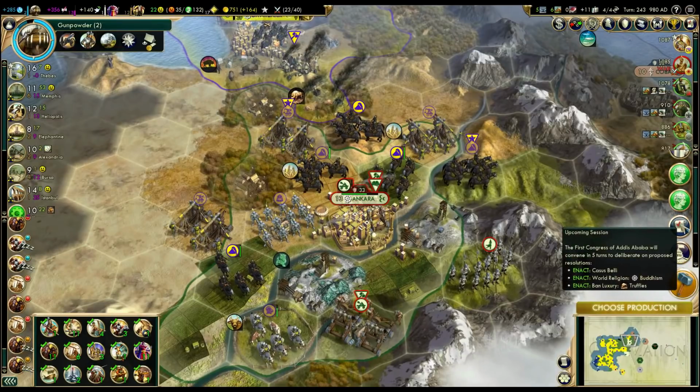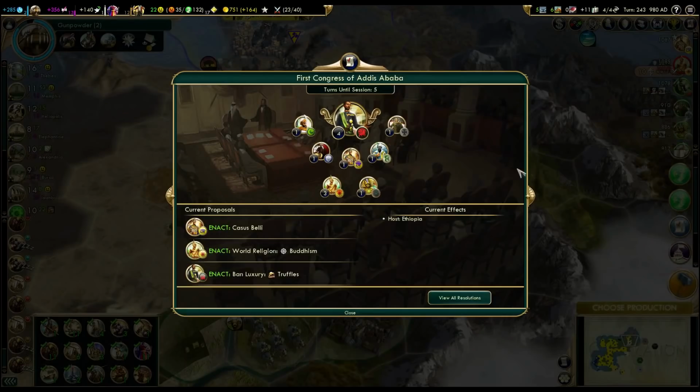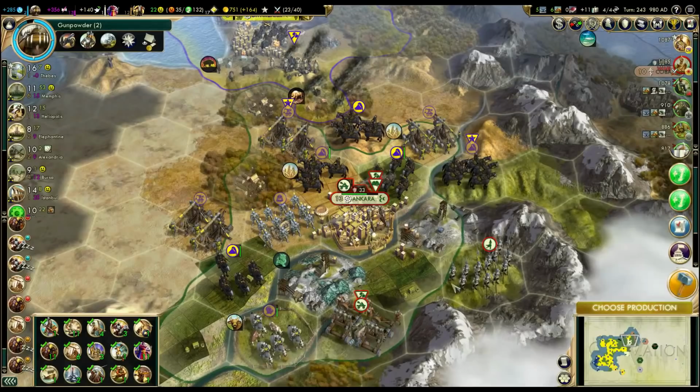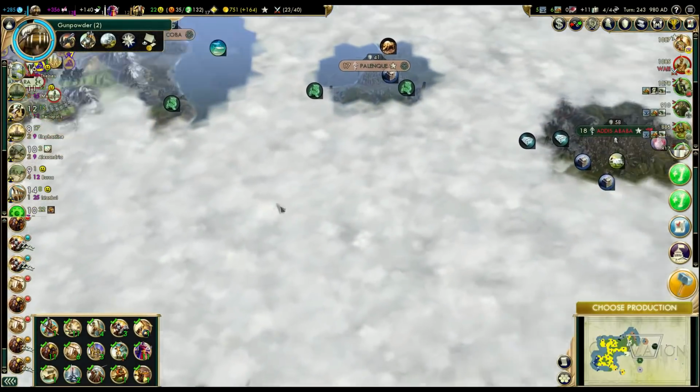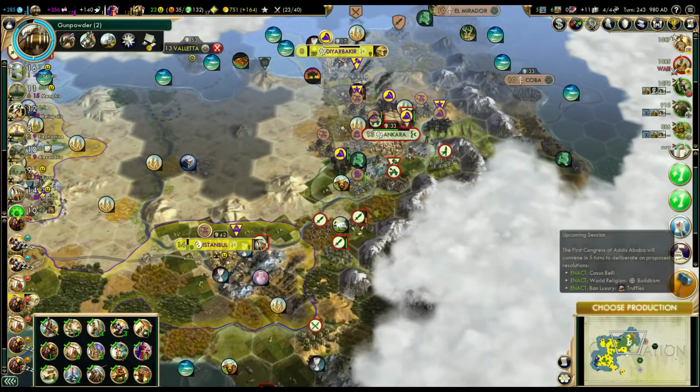Coming session, that's 5 turns. What are the proposals? Should be able to pass Casus Belli. I hope that Sam is not strong enough to get the world religion. No, Ethiopia will stop that, fine.